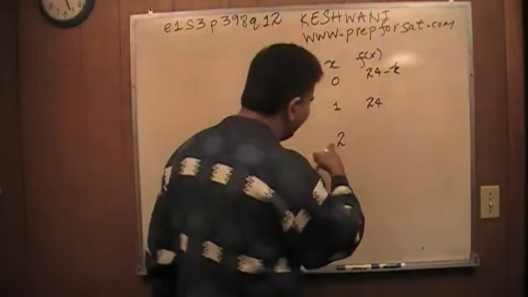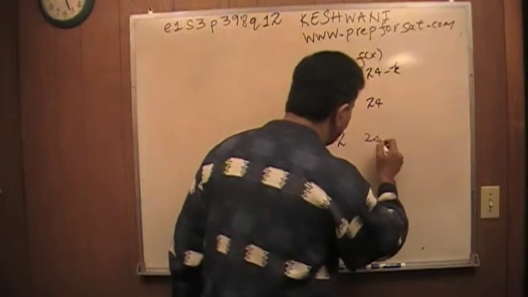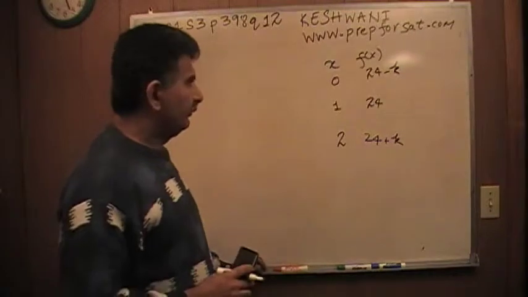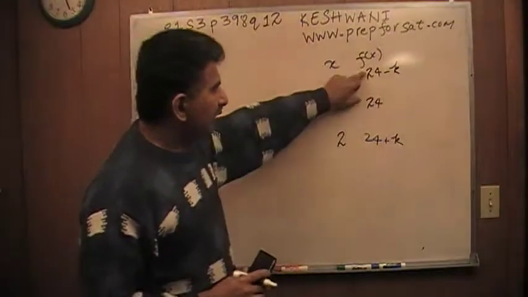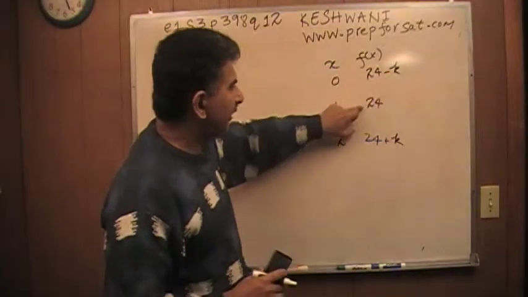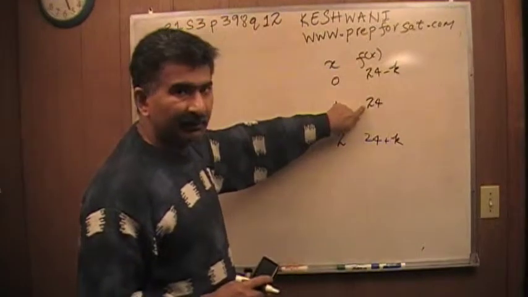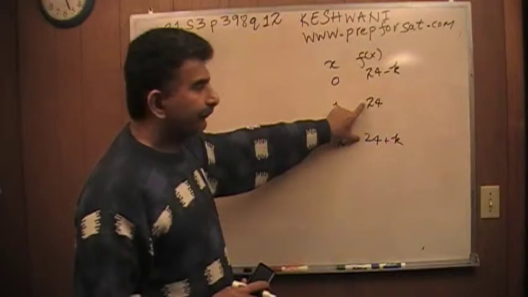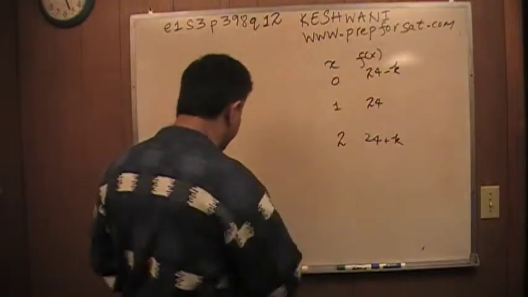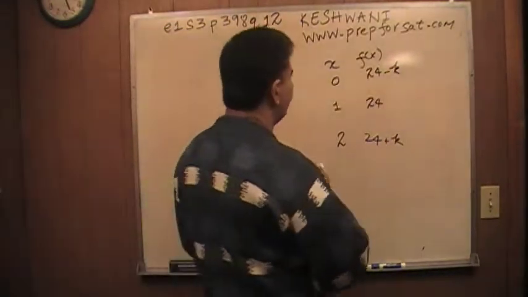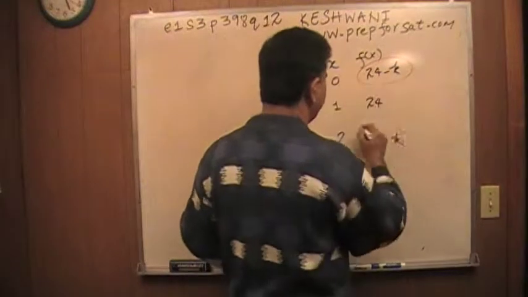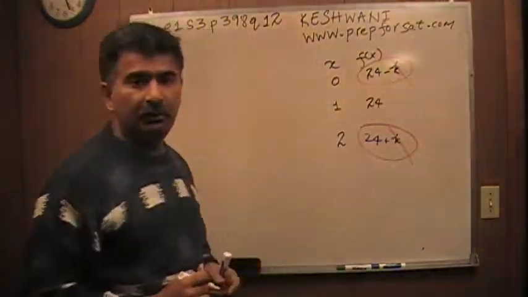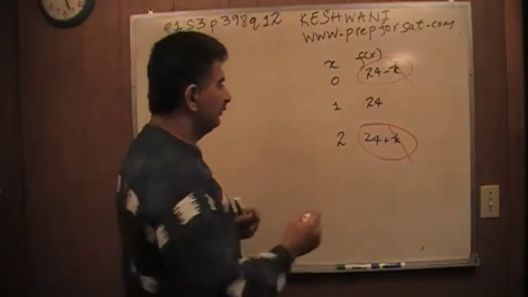And the value of the function when x is equal to 2 is again 24 plus some constant. You see? It was 24 minus k, it became 24 because it went up by k, the value of k, whatever that is. Here it went up again by k. So if you're looking for the values of A and B, what happens? The k drops out. And you end up with 24 plus 24, 48.